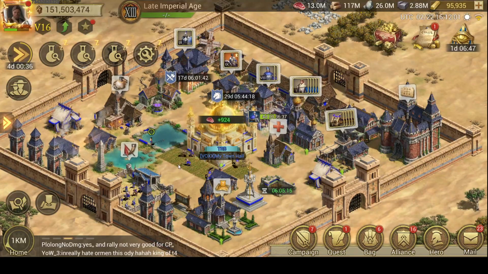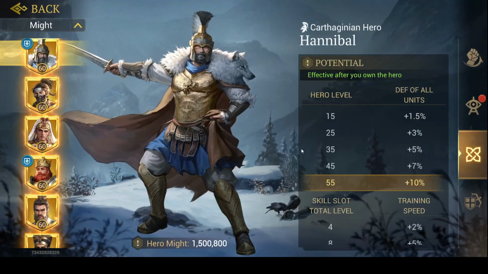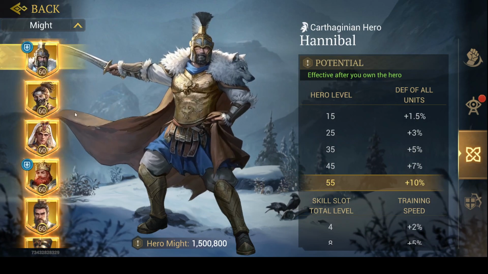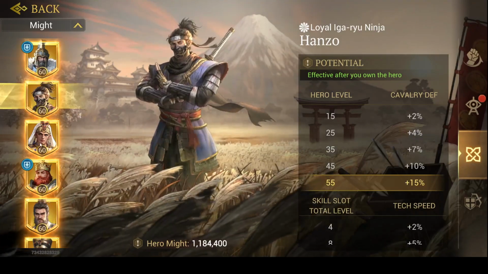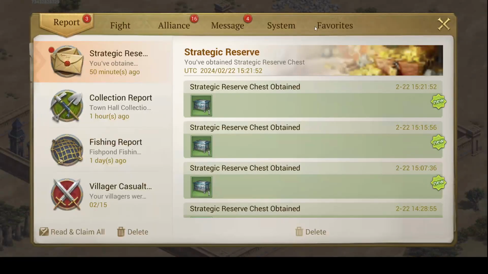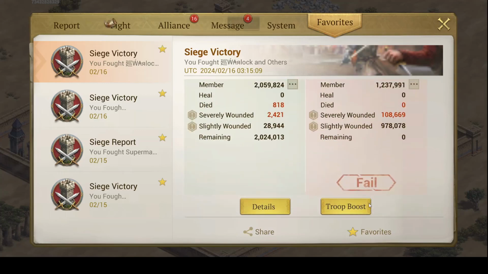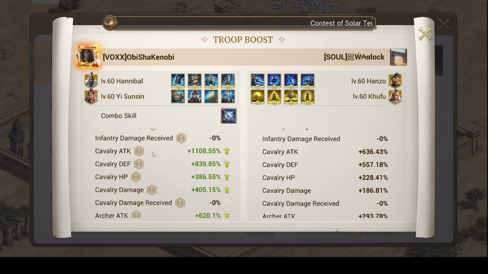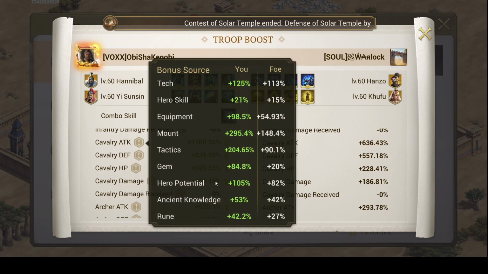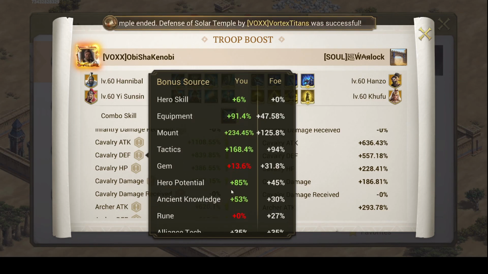For starters, what I look a lot at is hero potential. A lot of the stats that you get in battle reports are just from having your heroes. You don't even need to take them. You will get these stats always. It's a very big portion of the fighting stats that you get. You can look everything up in a report. So here you see, for example, hero potential. That is quite a lot. 105 extra attack from that.